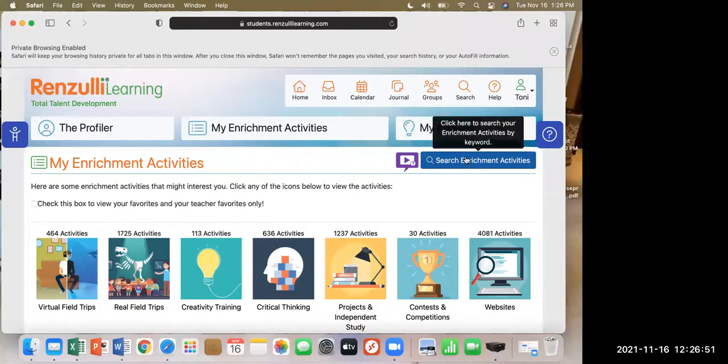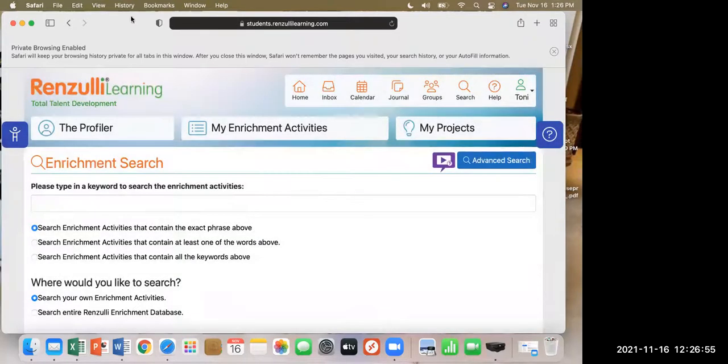So either one of these is a way for the students to open up their differentiated search engine. And remember, again, if students are using their differentiated search engine, the activities that they are looking at are age and grade appropriate as far as the results are aligned to their profiles.